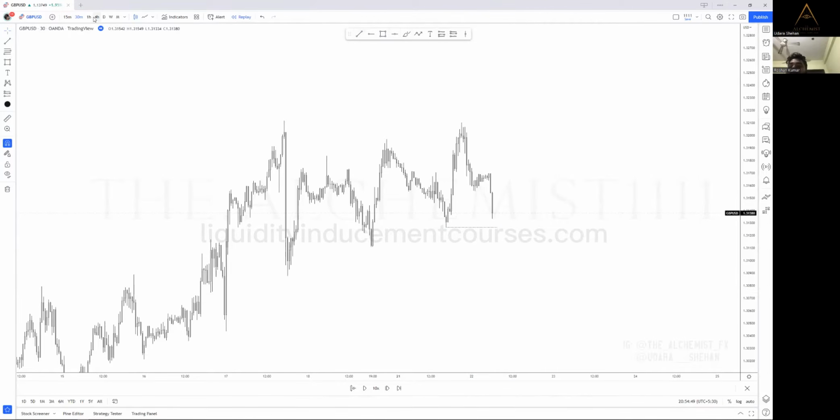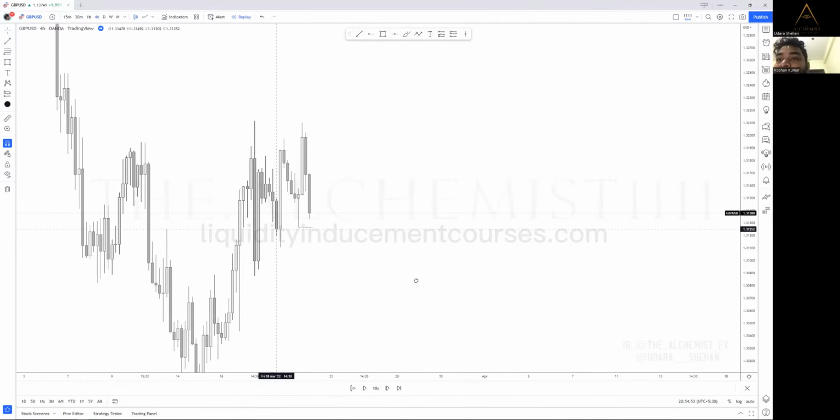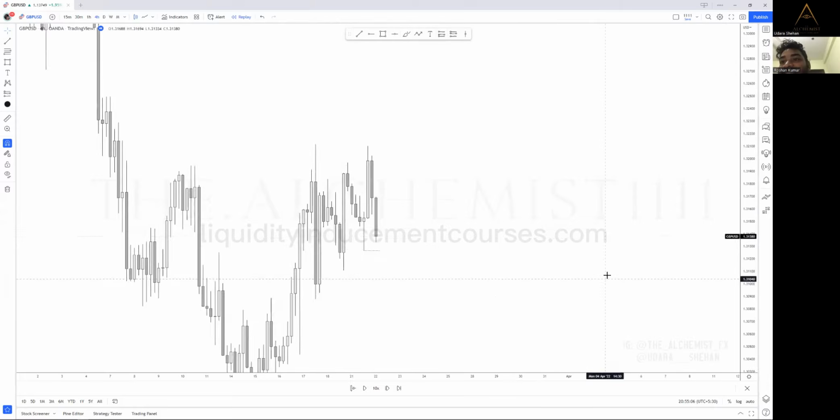What we do is we identify the liquidity and then we look for a point of interest below it. Now if I go to the H4, what do we have right below it? A support, or else a rejection block. Call it what you want to call it. A support or resistance, or a rejection block, or blocks in ICT terms. I prefer calling it support and resistance, or else open close levels. That's better because it's not that confusing.